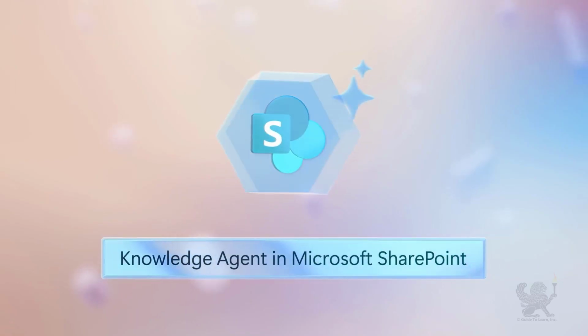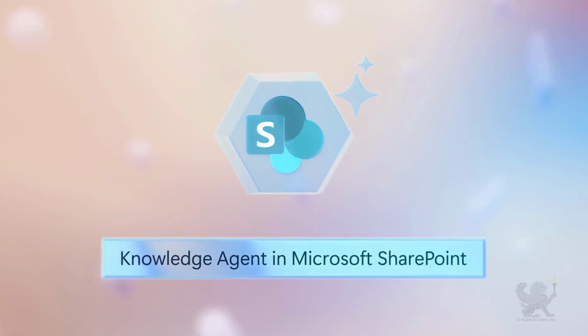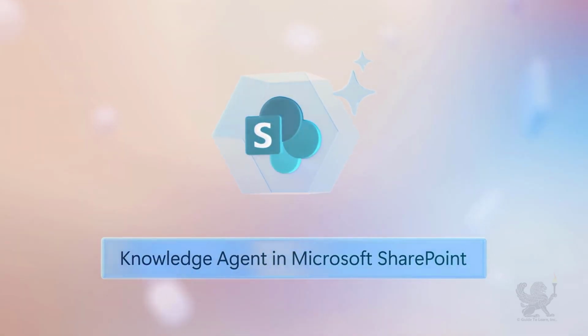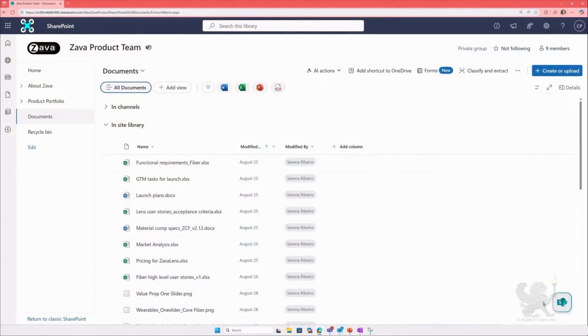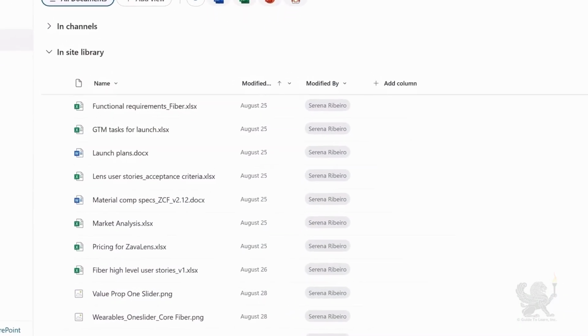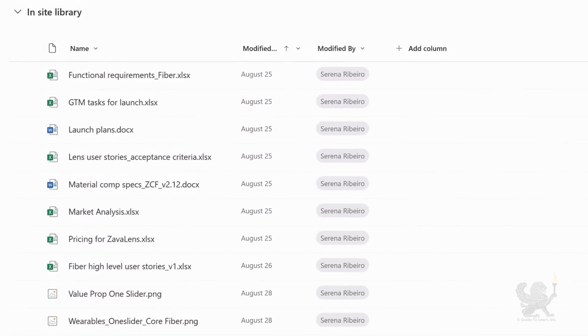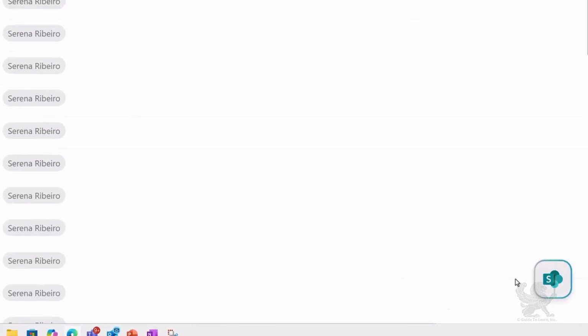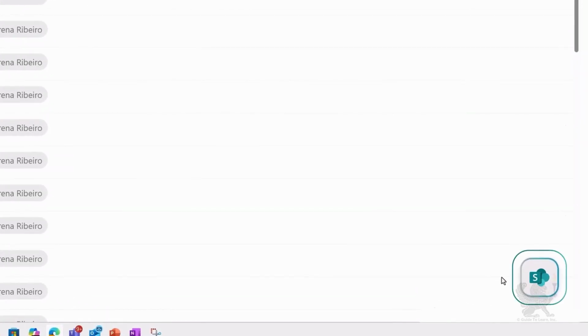So I'm going to start in SharePoint, because collaboration isn't just about the meetings that you're in or your work chats, it's also about having the right information at the right time. Now, this SharePoint document library is a bit disorganized. There are a lot of specs and decks and roadmaps all mixed together. And that's where Knowledge Agent comes in. It can really turn your content into an active, self-organizing knowledge base.